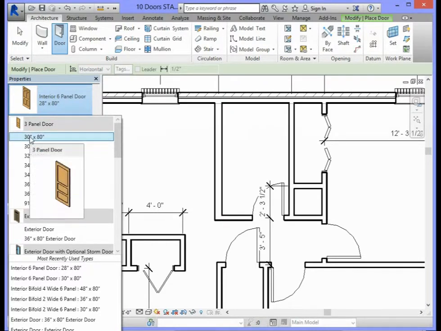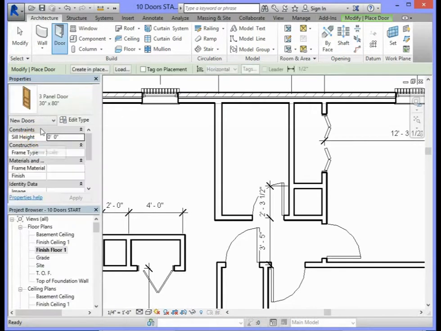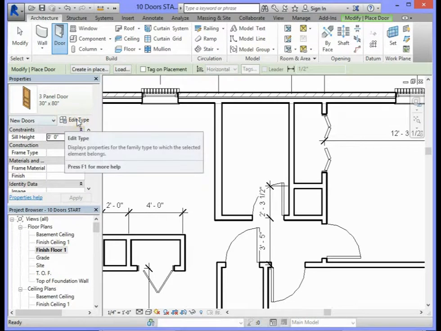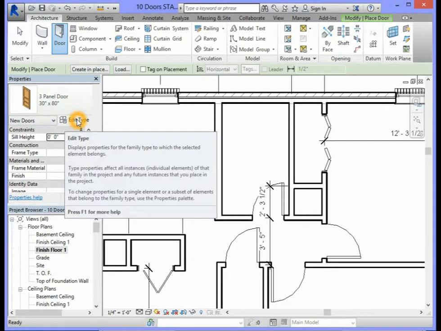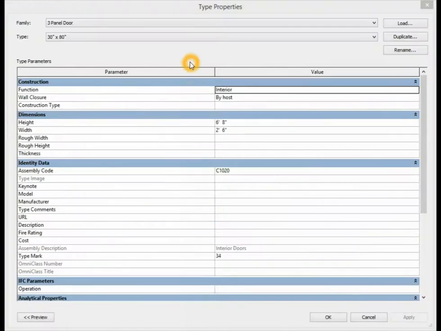So you will select the one that is 30 inches by 80 inches, and we will need to modify this door. So we will click on Edit Type. In the Type Properties dialog box, beside the 30-inch by 80-inch type of door, we will duplicate this door.